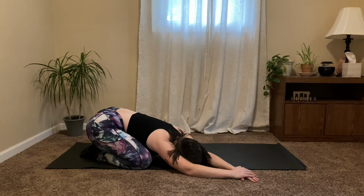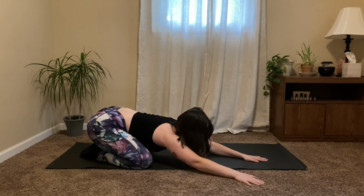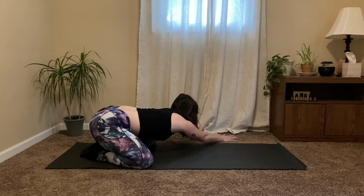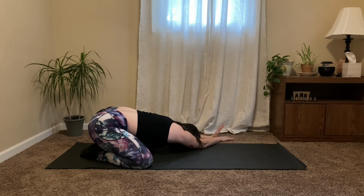From here, feel free to gaze up a little bit at your hands and begin to walk them all the way over to the left, resting your head back down, and maybe you rest your left hand on top of your right hand for additional support. And we bring our awareness back to our breath.